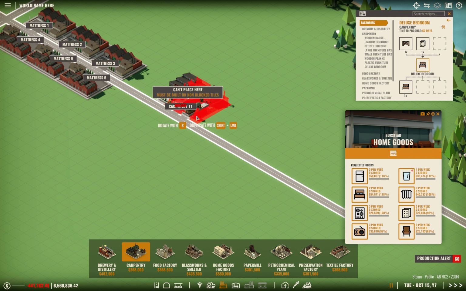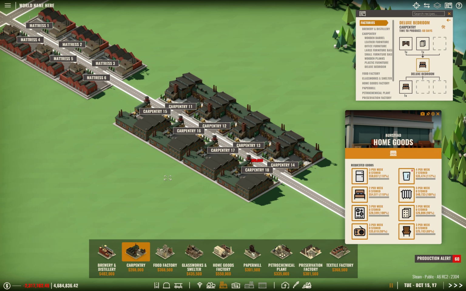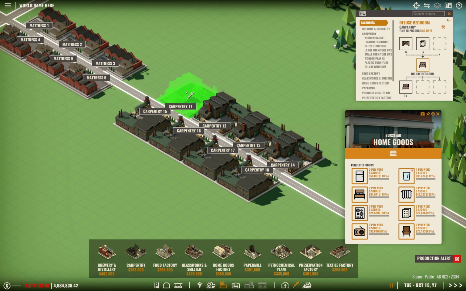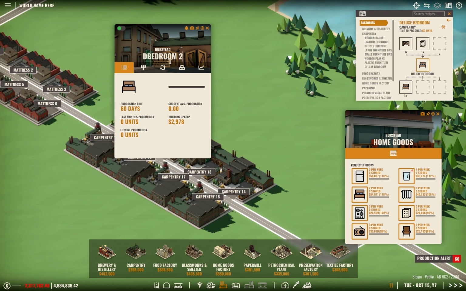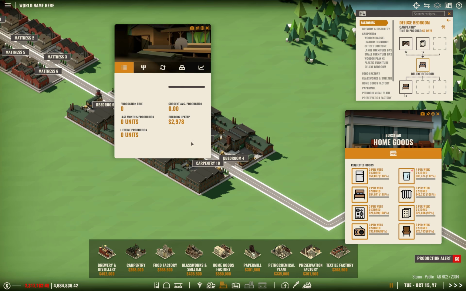Okay, 1, 2, 3, 4, 5, 6, 7, 8. Production. Deluxe bedroom. Yes. Copy and paste. This is going to be D bed room 1. Deluxe bedroom, 60 days. That is an insane amount of time. And you notice I've been naming stuff as I go. It's just helped that much more in keeping track of, you know, what goes where. And 8.